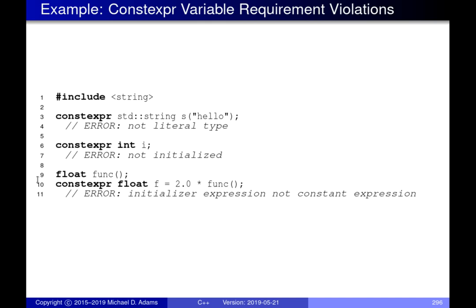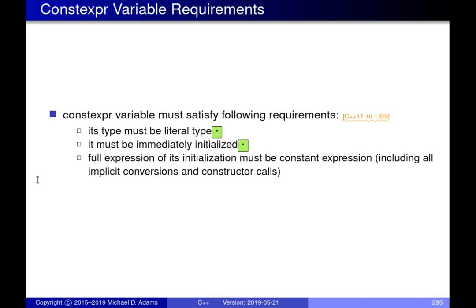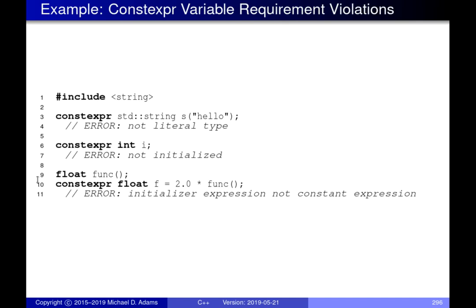Okay, so in the last lecture, we just finished talking about constexpr variable requirements in a little bit more detail. You were introduced to constexpr variables a while back, but now that we've been introduced to literal types and so on, we can look at things in a little more detail. What I want to do now is go through some code examples and point out illustrations of the particular rules we were introduced to at the end of the last lecture, just to show how they can be violated and so on.